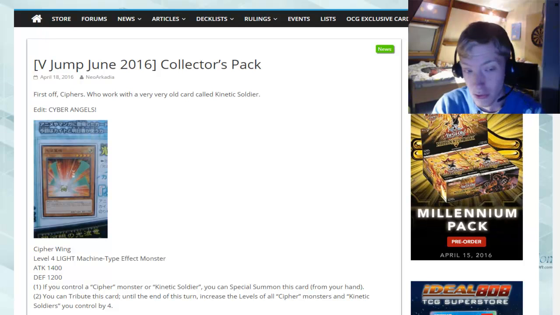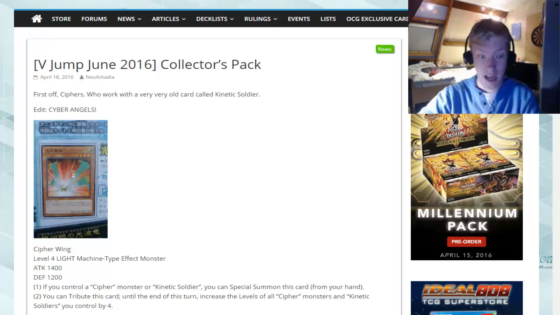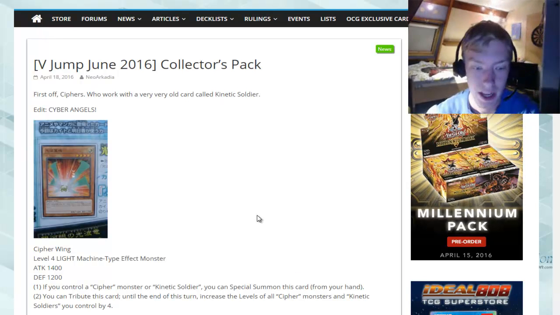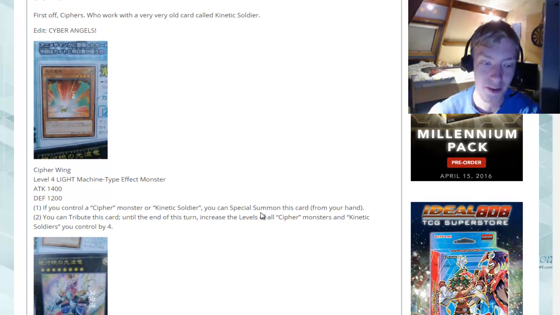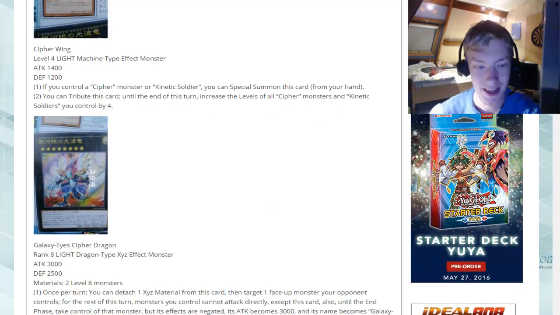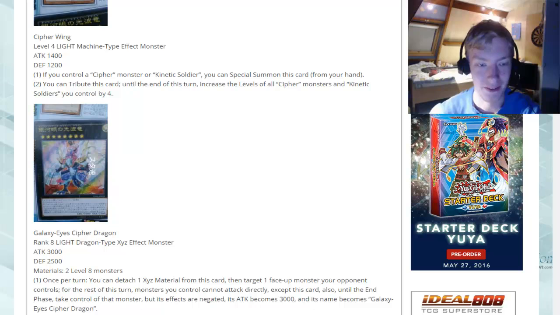Which means if you have 2 Ciphers out, or even 1 Cipher out of any, 2 Cipher Wings, whoosh, through its first effect, 1 unattributed rank 8 Xyz. There you have him. Speaking of rank 8 Xyz, we have a really cool one, and I like it. Watch this. Generic as well.